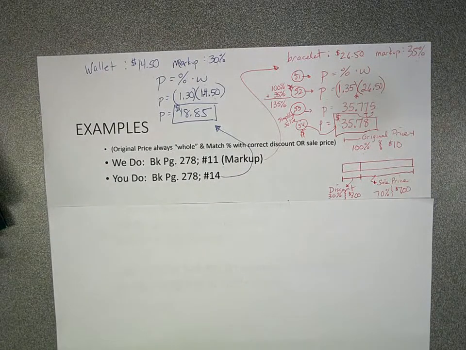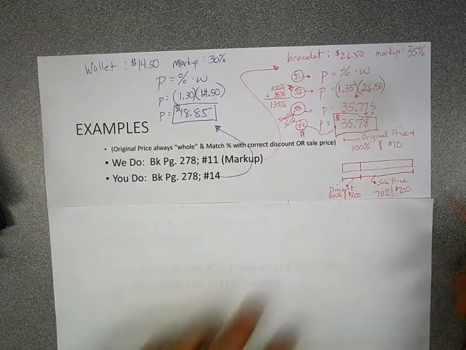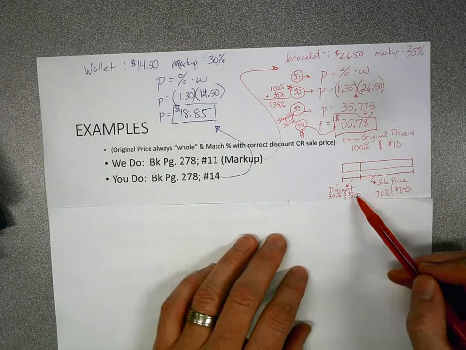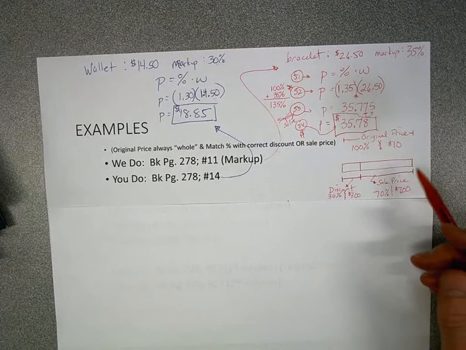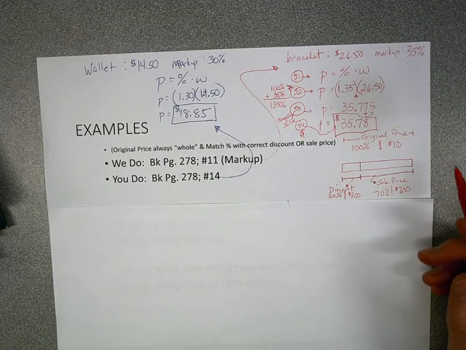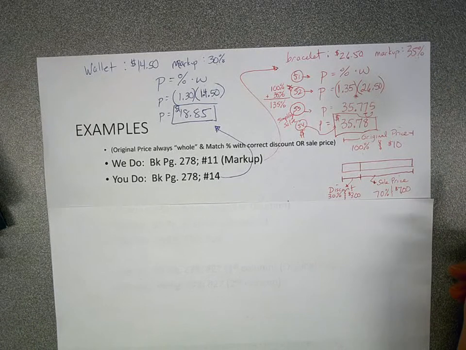Now, earlier when we did our vocab, I said, guys, there are a lot of people that get discount and sale price, or even discount and selling price, mixed up. And that's true. In this class, when I asked how much is the discount, some of you guys said $7. And that's what I'm talking about. Okay? It's very common to do that. But you have to be careful. You pay close attention. Be precise on these things, because the word problems will be.